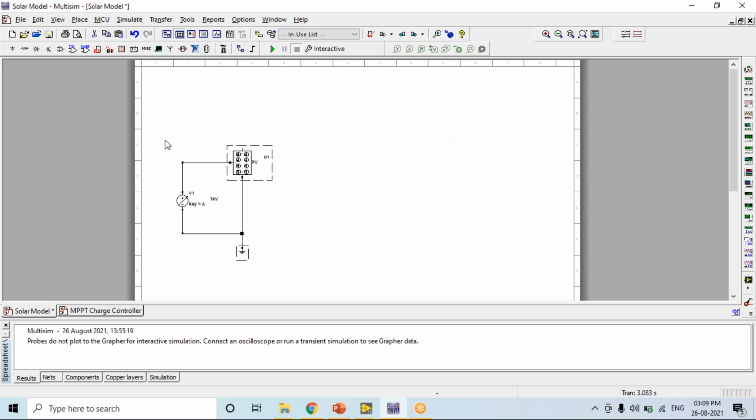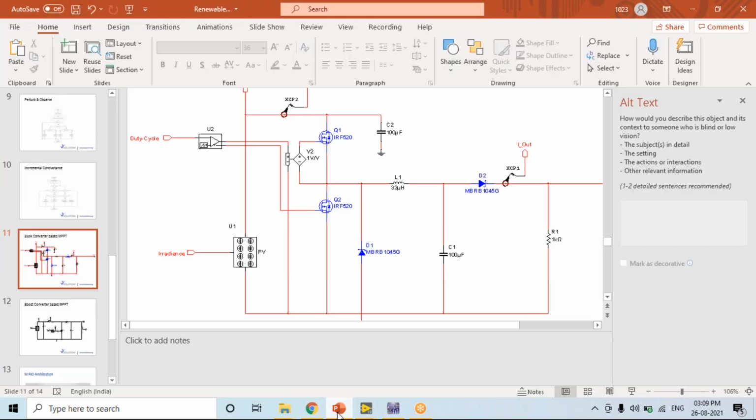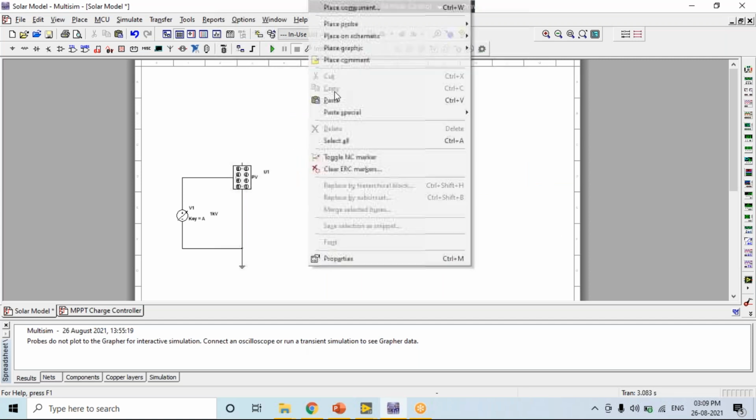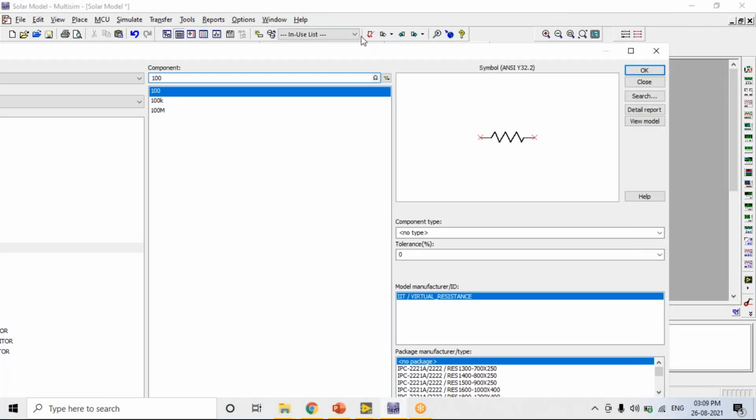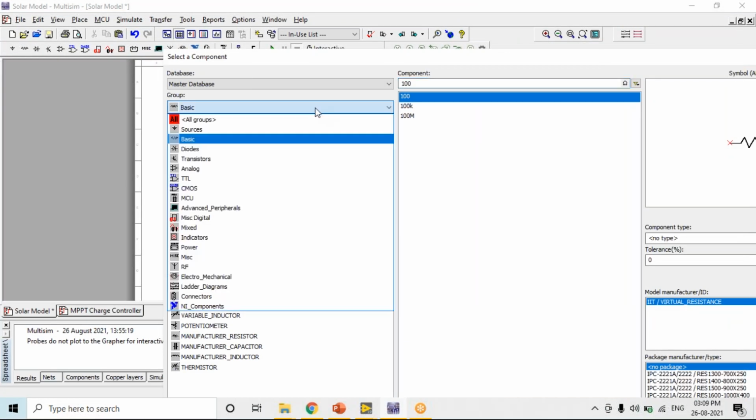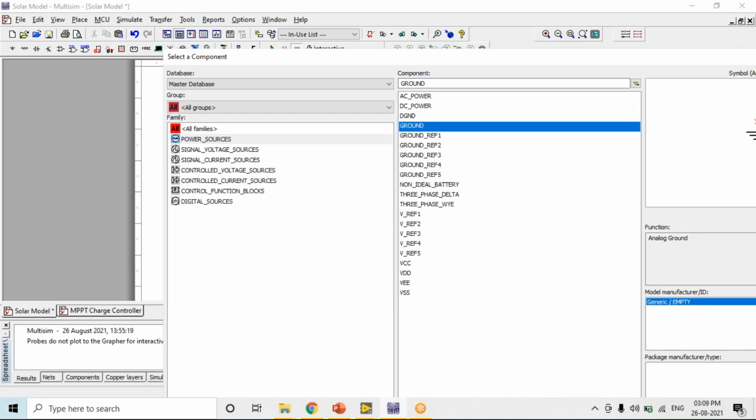So what do we have? Here we have the solar panel. Next we have to focus on getting the solar panel controller and the MOSFET, and of course we all know where we can find an appropriate MOSFET: the place component. So I'll go for all groups.